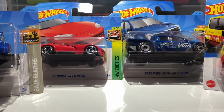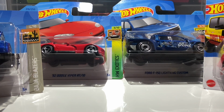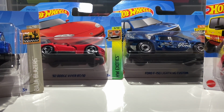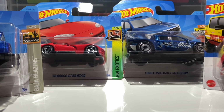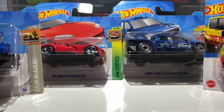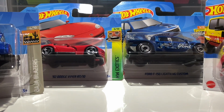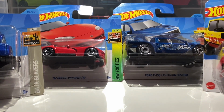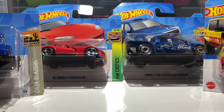although I know quite a lot of people don't really like the Ram casting for the fact that it's just a pickup truck, and loads of people don't pick up the pickup trucks. I know it's been a peg warmer as well. The red one was a peg warmer, at least over here in the UK, so I wasn't too surprised, but also it is a treasure hunt, so I still was surprised that nobody picked it up, because treasure hunts usually still go no matter what they are.